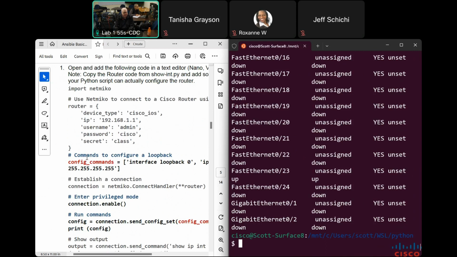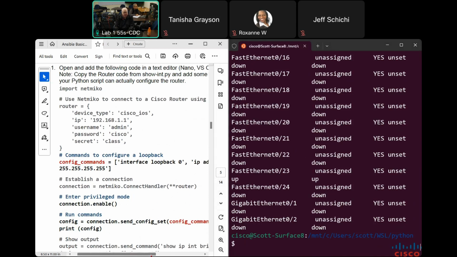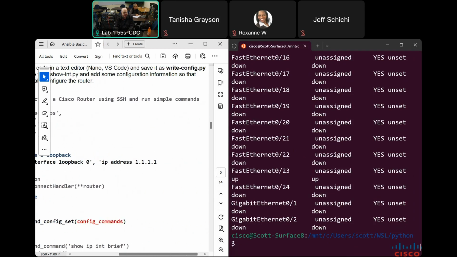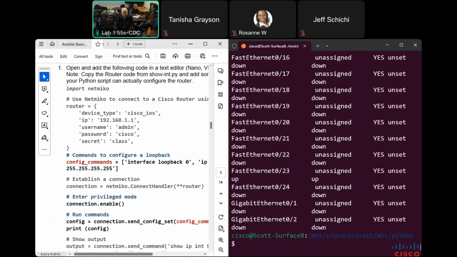This time the command is to configure the device. So it's config_commands, and then in square brackets, I have to tell it interface loopback 0. You can abbreviate, that's fine: int lo0, just like we would do if we were doing it fast. IP address, I'm going to make it 1.1.1.1 with a 32-bit subnet mask.